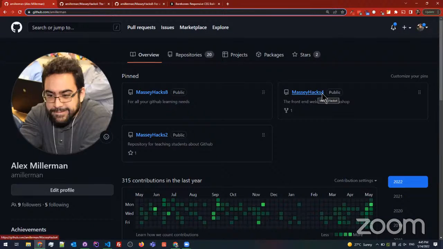So if you want to go and look at any of the web dev stuff or the very old version of the GitHub repository workshop, you can go and view these. But each of these repositories is just its own logical grouping of the code, right? It would normally be its own project of some kind. So if you're working on a project, you just make a new repository for it, and then you store the code inside of it, right?